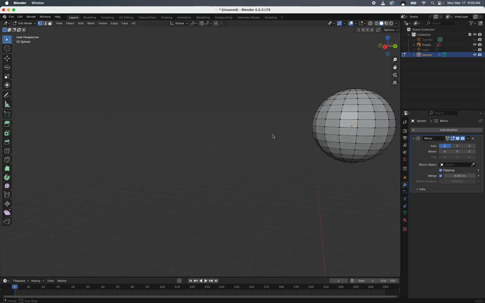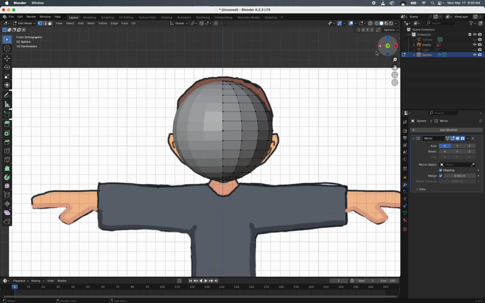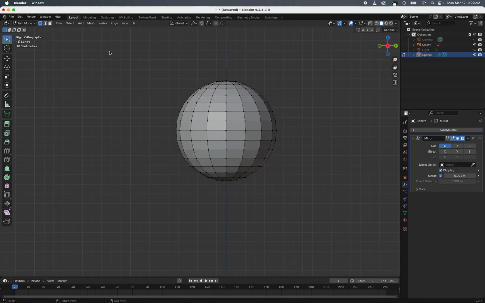So now that we have this in, what we're going to do is start to sculpt the face and get it as close as we can to this design over here. What I like to start out with is sculpting the head in a general head shape. So to do so, I'm going to flip over to the side. I'm going to click X up here. I'm going to grab my vertex selection. I'm going to make sure proportional editing is enabled.